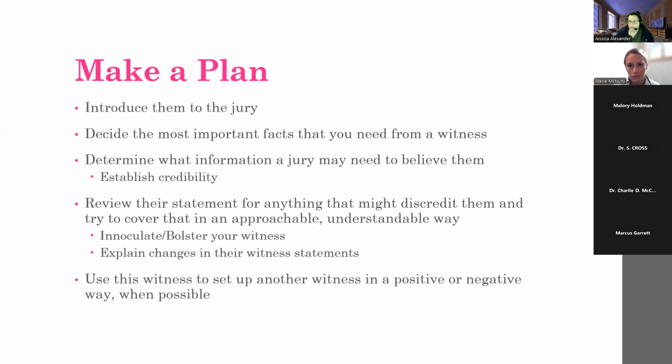And then, you might use this witness to set somebody else up in a positive or negative way, right? If they have another witness, you can't say she's super trustworthy and so on, but she can testify to things that will be consistent with somebody else's testimony if she knows it. And that way, when that other person testifies with their direct personal knowledge, they seem more credible because Mama Bear also said that thing. So it's not just this one person saying it, right?